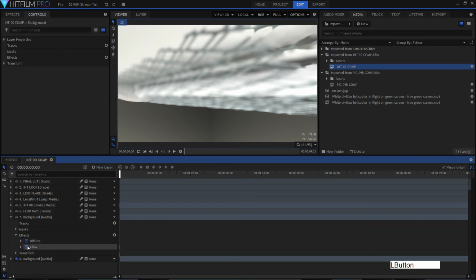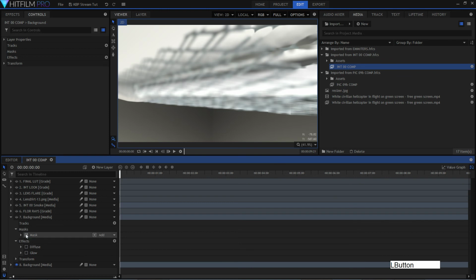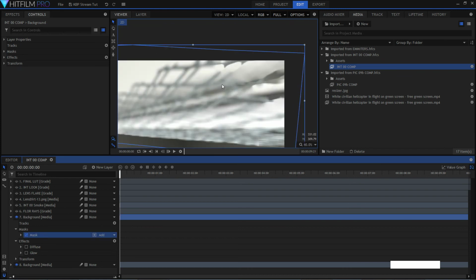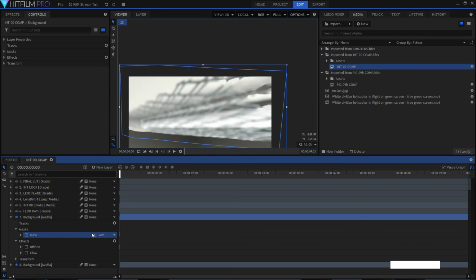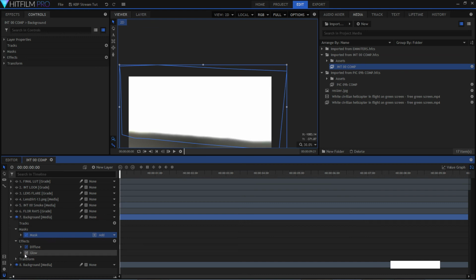Let's just turn off all that. First thing I did was just duplicate it, so it's the same thing again. And then I masked off just this top bit, because I don't want to affect the background there. I just want to affect the light here, and I want to hit it with some light. So the first thing to do is diffuse it a bit, to soften it up, to get rid of these hard edges and stuff like that. And then bang it on with a glow.